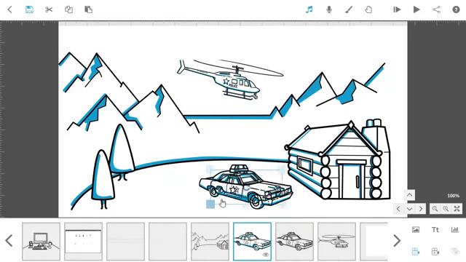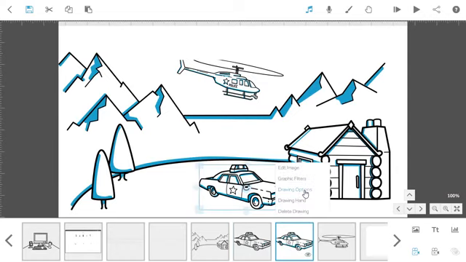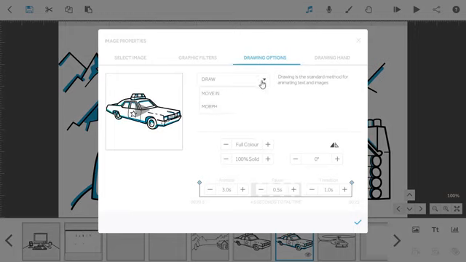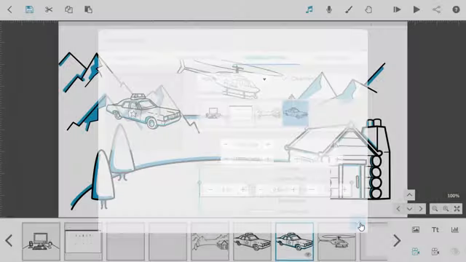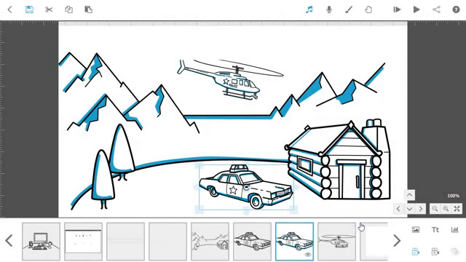Then I'm going to scale this down so it's small and you cannot see it. If I then select the second car, go to the drawing options of that image and select Morph from the top drop-down list. I need to then select the image to morph from, in this case, the previous copy of the car. This is going to cause the full-size car to morph from the small one to the bigger one, expanding the image.